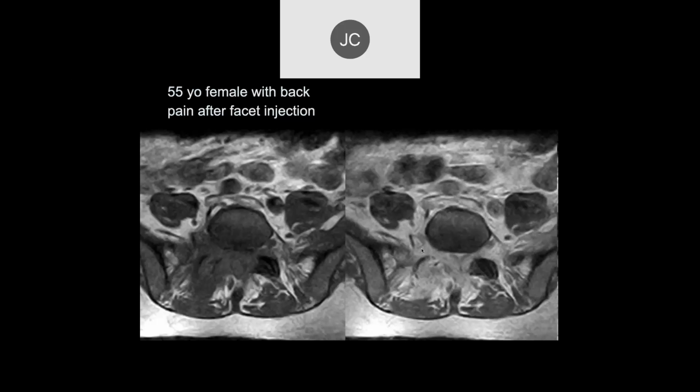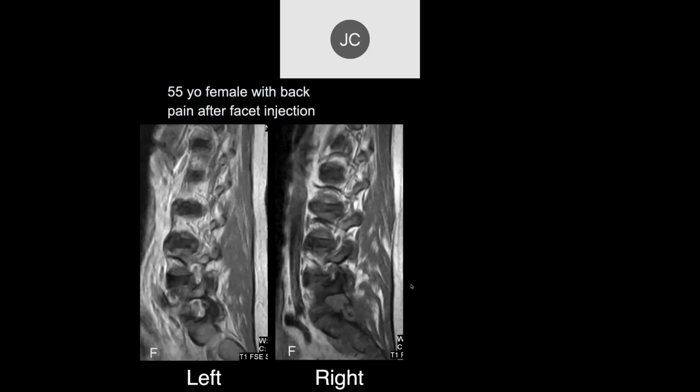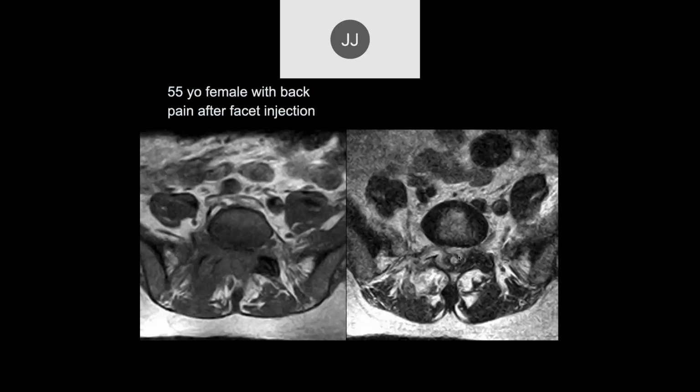And if you notice, there's a lot of enhancement of the surrounding soft tissues, and the destruction of the facet joint. So what do you think this is? Probably some kind of neoplastic kind of. Well, I don't know why an injection caused neoplasm. I know. What can it cause? So it's cortisone. So it would just be eroding the bone? I'm not sure. I'm sorry. I don't know. Okay, then if you... it reminds me of pus.